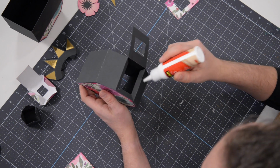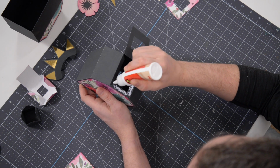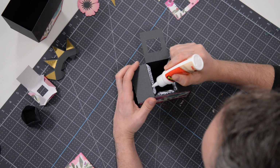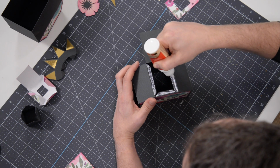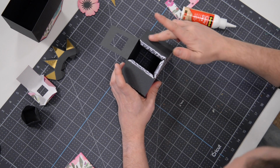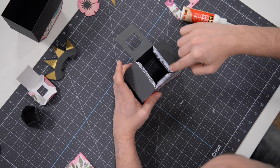So we're going to put glue on all three of these tabs here. We're going to close the top of this section. Get your glue on the tab, and then again we're going to do a nice little line right along the edge. It's a little awkward. Not horrible though. Just take your time. Okay. If you push it in and you spread that glue out, it won't make contact with these surfaces here. It'll kind of stay in its own little world there. Okay, just spread that glue out to the perimeter.